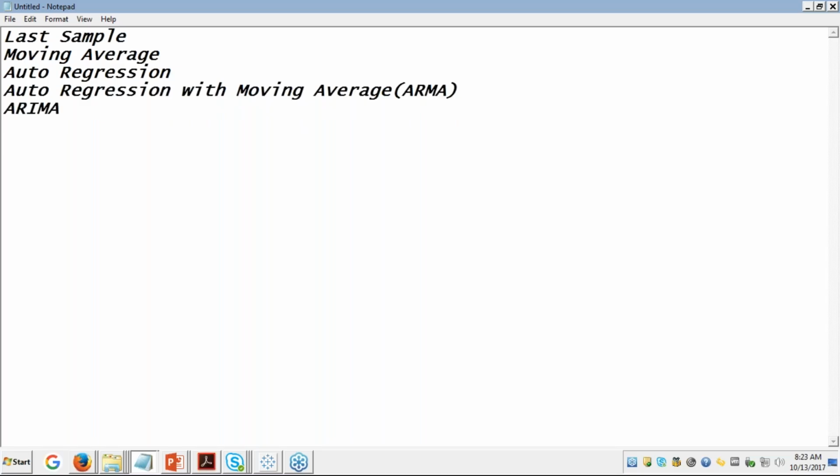For example, assume you have the data until December 2017, or rather October 2017. So for your company, you have the data until October 2017, and you need to predict the data for the next month, or for November and December 2017. So you need to do this prediction for the next 2 months.